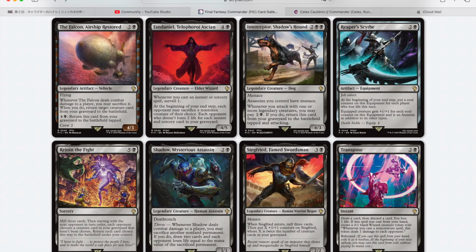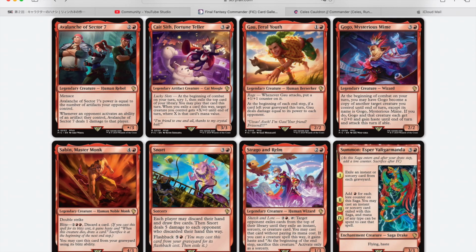And then there's a Rejoin the Fight in the lower left. That's cool artwork there. Mill 3 cards, and then opponents choose creatures from my graveyard to put out onto the battlefield. That's fun. That's like Celes, recruiting different people around the world in the World of Ruin. And then Siegfried, kind of a minor character from Final Fantasy VI, but can get kind of powerful actually. I like that. Next slide, we have some red cards.